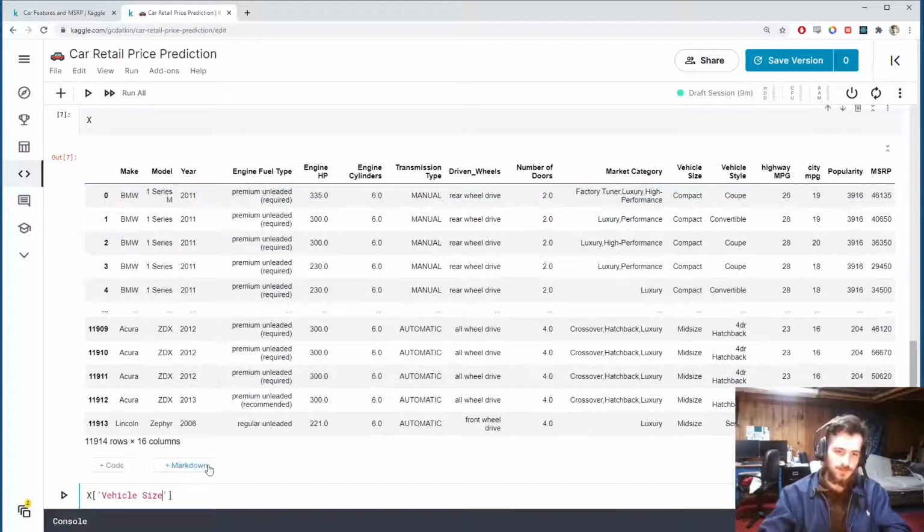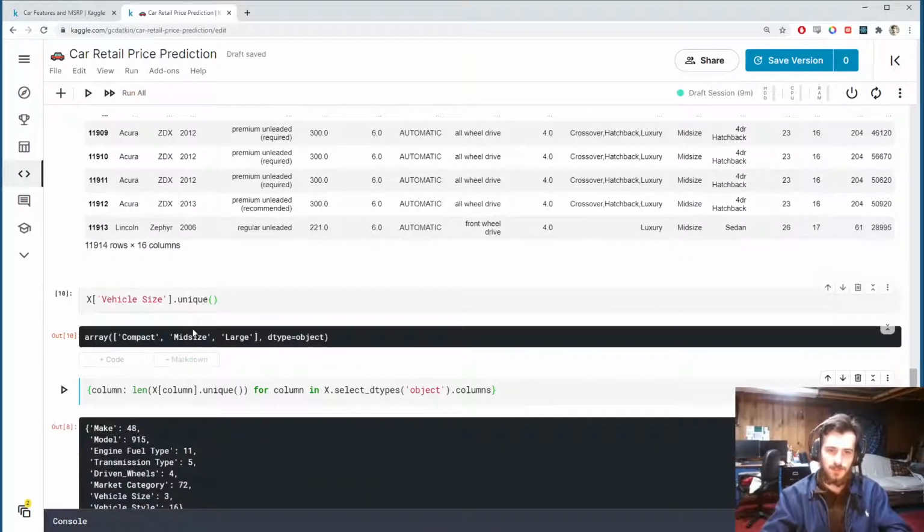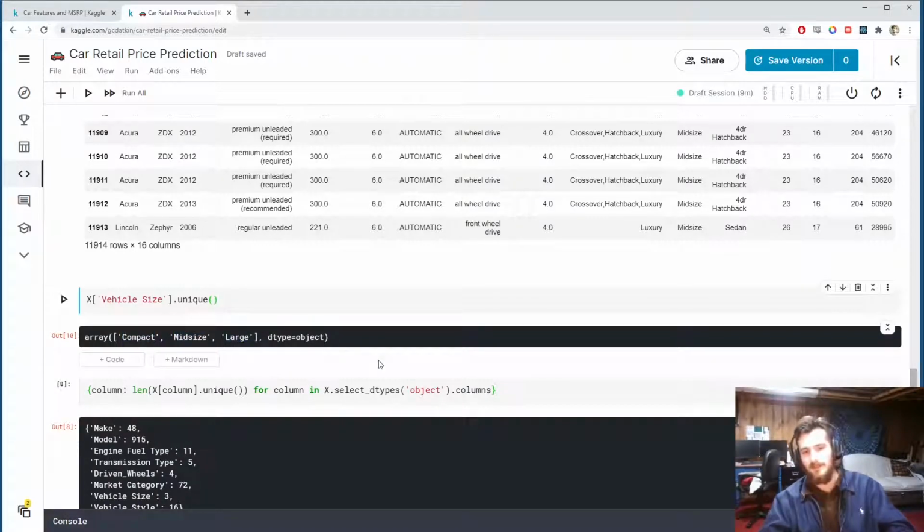If we look at vehicle size and take the unique values in that column, there's three different values: compact, mid-size, and large. Now, one way to encode this might be to set compact to 0, mid-size to 1, and large to 2, because the model would then be able to see it as a range of values. It would understand that large is greater than compact, and that mid-size is lower than large.